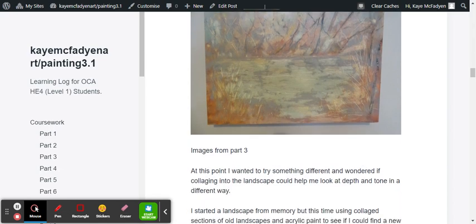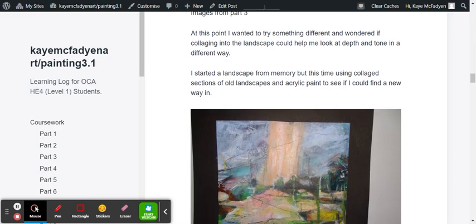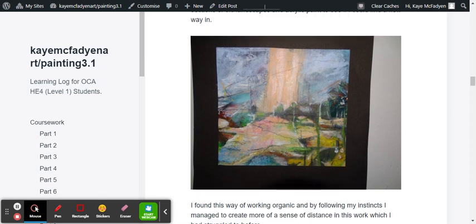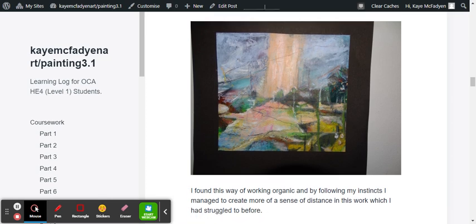At this point, I wanted to try something different, and I wondered if collaging into a landscape could help me look at depth and tone in a different way. I started a landscape from memory, but this time using collaged sections of old landscapes and acrylic paint to see if I could find a new way in. I found this way of working organic, and by following my instincts, I managed to create more of a sense of distance in this work, which I had struggled to before.